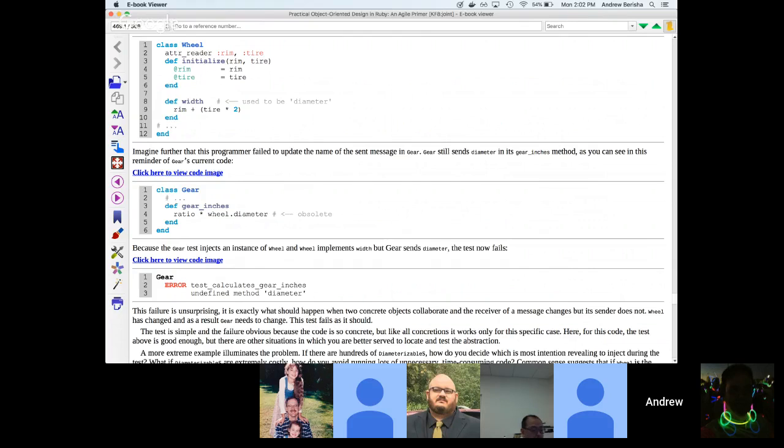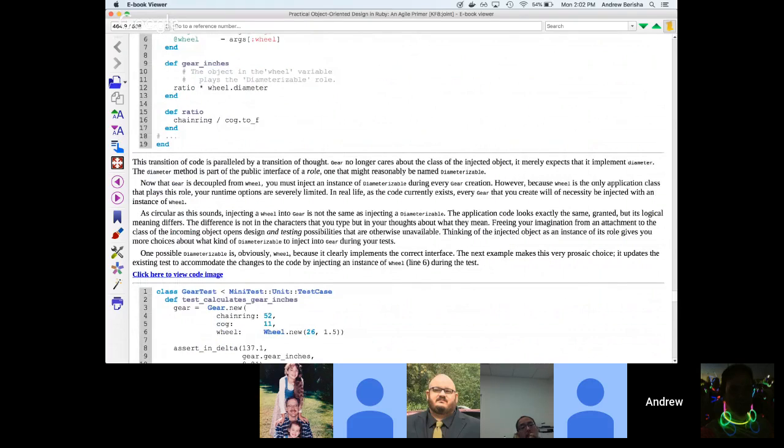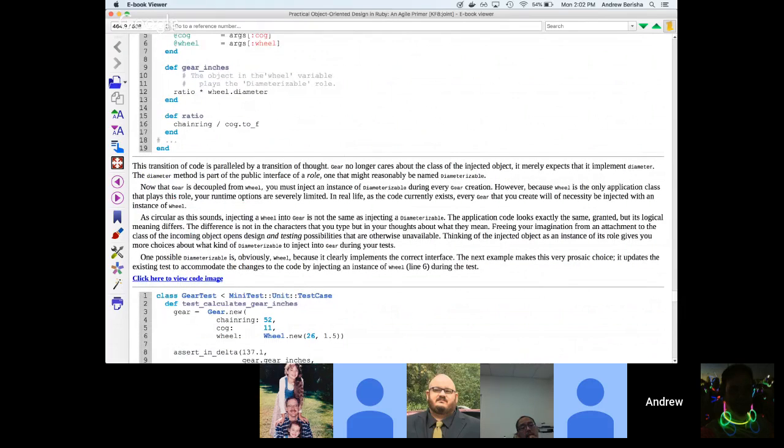Now let's imagine we're passing in a wheel or a diameterizable role object, and then we can change it for whatever we need. It would have failed anyway when the code changes, but it kind of pointed that out.